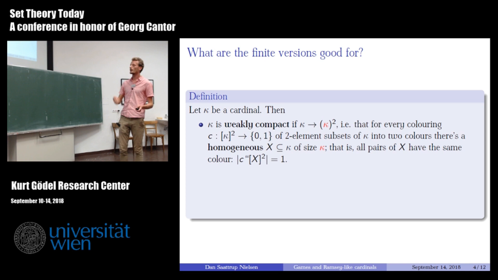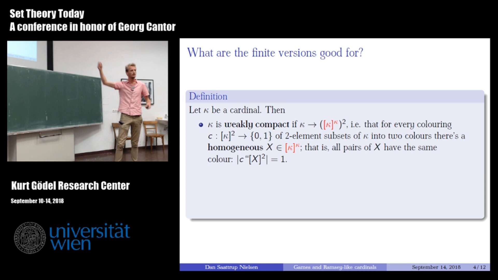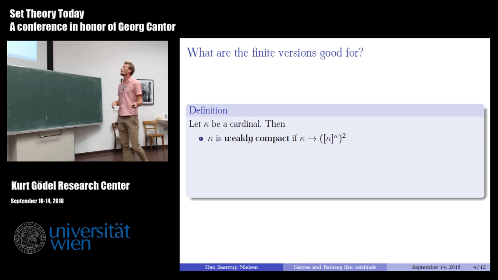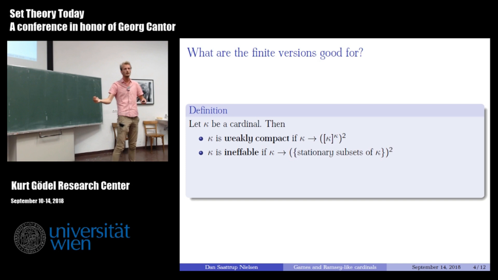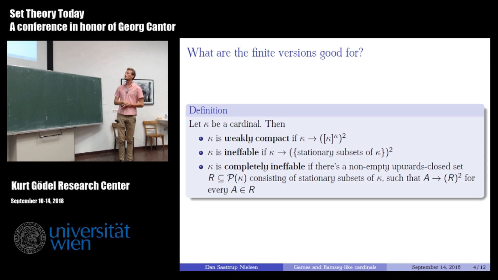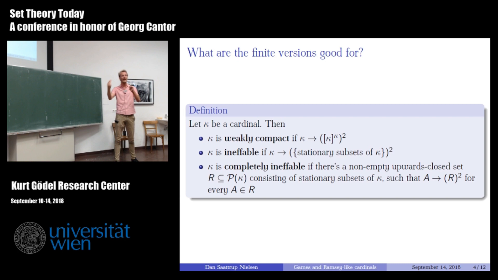Using a shorthand notation where the homogeneous set belongs to a specified collection, we can say κ is ineffable if and only if κ arrows stationary subsets of κ to the 2 — the only difference is that the homogeneous subset is not only required to be of size κ but must be stationary. The last large cardinal notion I'll use here is complete ineffability, which says we have a non-empty upward-closed collection R of stationary subsets of κ such that for any stationary set A in R, A arrows R to the 2.